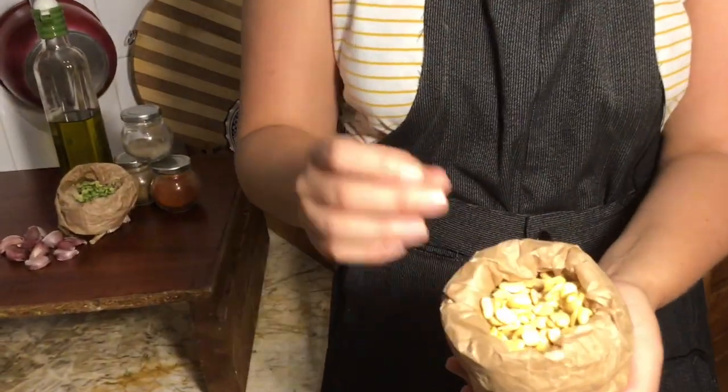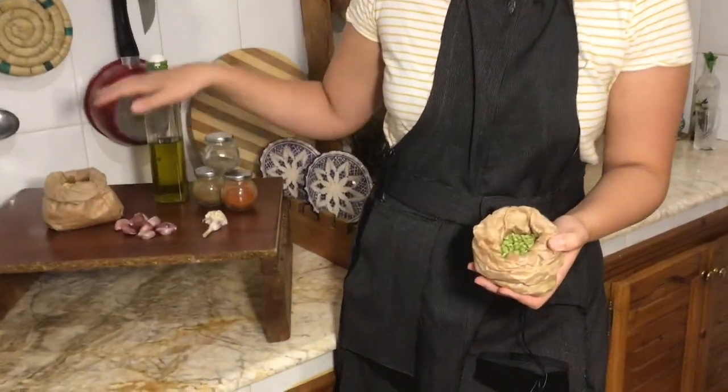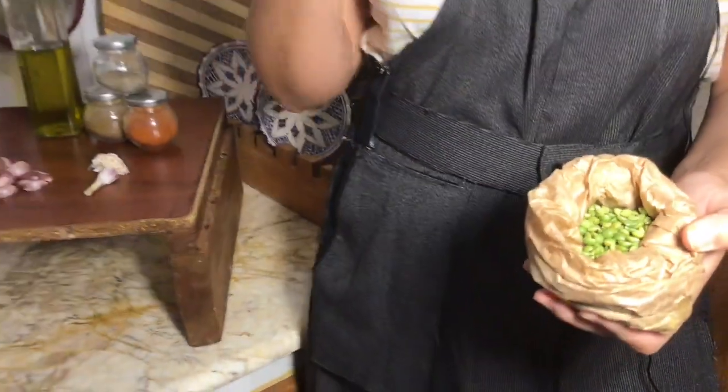Our ingredients today are pretty basic. We don't need too many things for this soup. In Morocco, traditionally they use fava beans in their bisara. These beans you can find all around the world, but in Morocco they'll traditionally just use fava beans for this recipe. Sometimes though, some places use split peas — mostly fava beans and then add a little bit of split peas. We're using a majority of fava beans, some split peas, and lots of garlic. That's kind of the most basic form of this recipe.